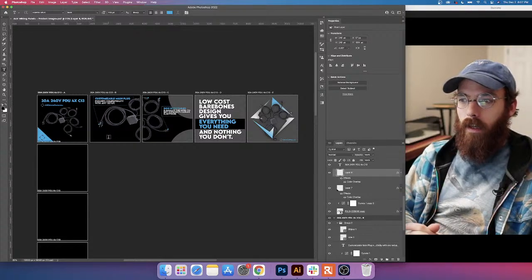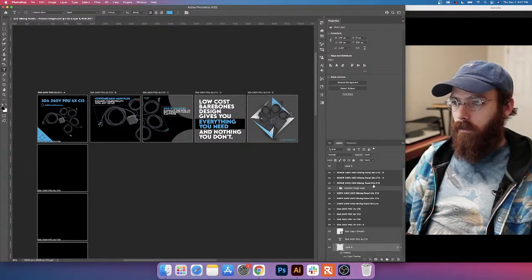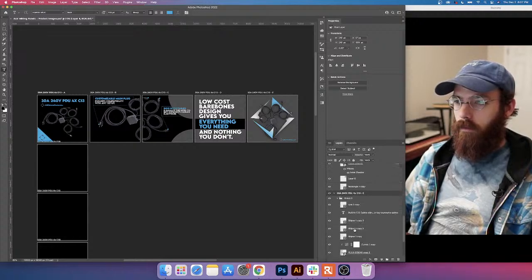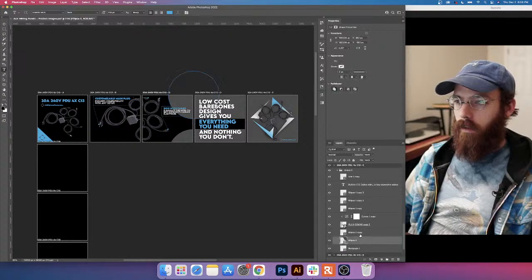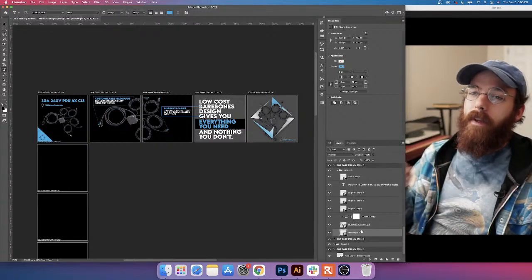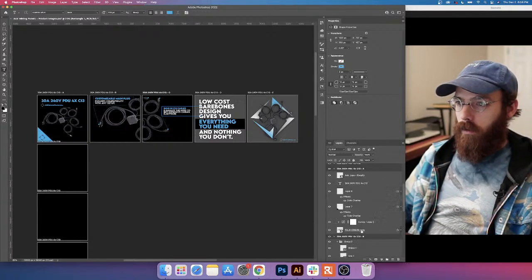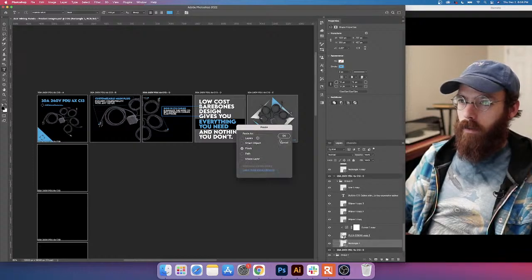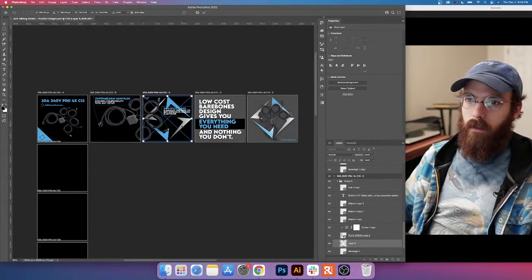Okay, here's what we need to do to fix this on C. Those circles just ain't doing it for me. But what will do it for me is we can go under C here, paste in some more of these logos. Oh yeah, that looks cool.